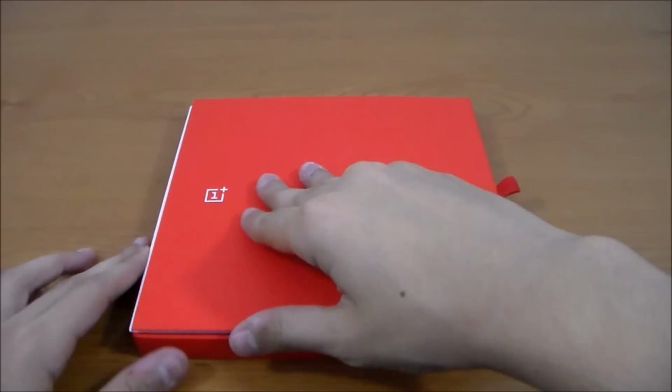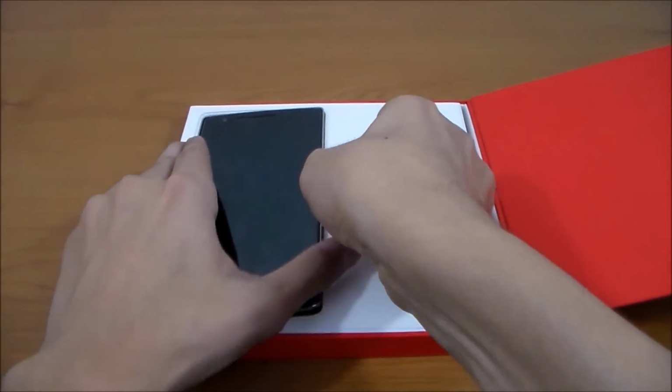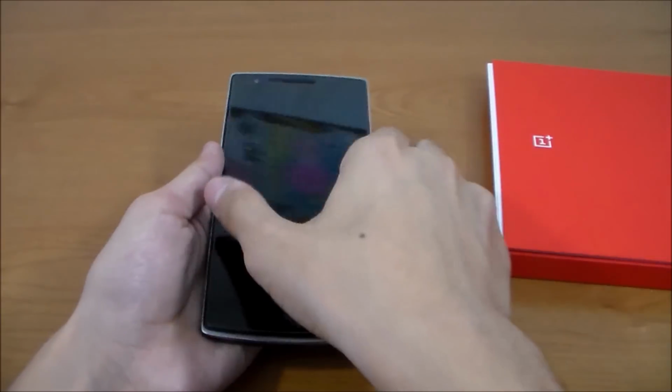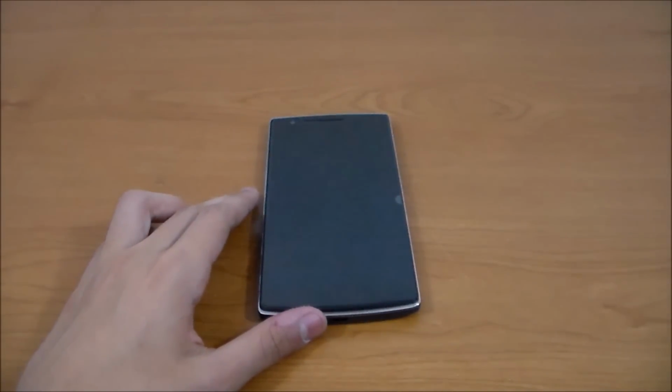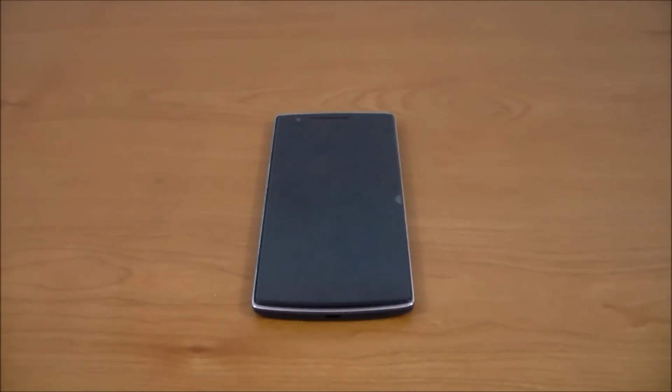So what does this all add up to? It adds up to the OnePlus One being a great device by a great company. Now, I know the customer service isn't the best around, but that's probably because they're just a startup company and they're not like Samsung or HTC that have been in the market for plenty of years and know how to treat customers correctly. I haven't had really any problems with the customer service, so I can't really speak, but if you have, I'm sorry about that. But again, the OnePlus One is just a fantastic device.